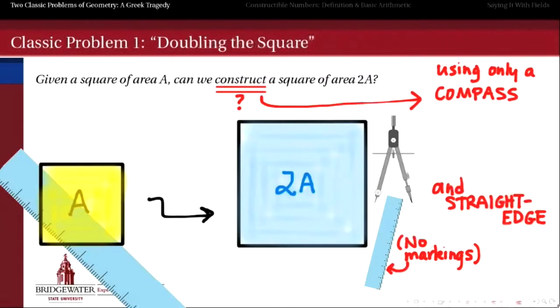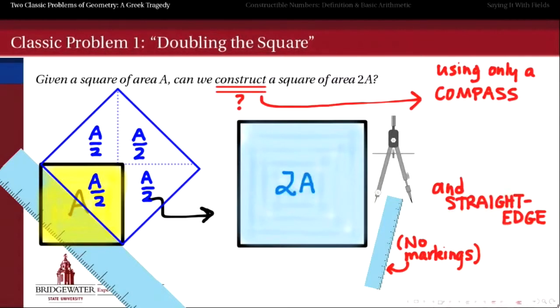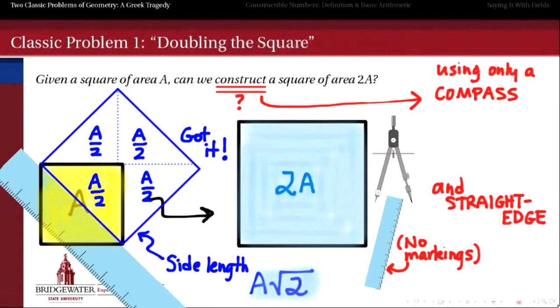Well, we can double a square. How do we do it? All we have to do is take our straight edge and lay it down across the diagonal of that square, and then draw another square whose base is on that diagonal. How do we know that this blue square has double the area of the yellow square? All we have to do is observe that it's made up of 4 pieces. Each of those pieces is congruent to each of the others, and one of those pieces is half the area of the original square. So it works. We got 4 pieces, each of which has area A over 2, and so the area of that blue square is indeed 2A. And it turns out that what this implies for our purposes is that we can construct a square whose side length is the original times the square root of 2.